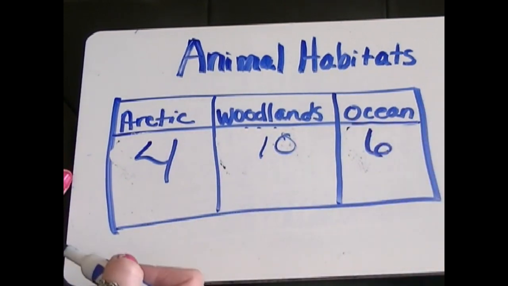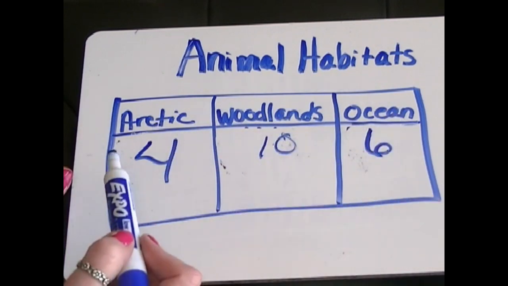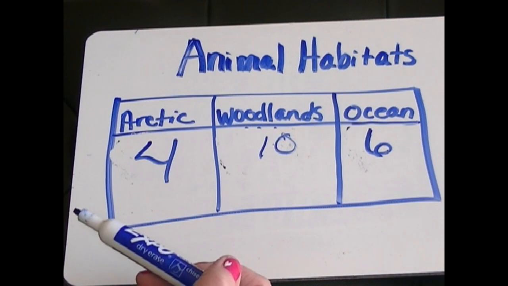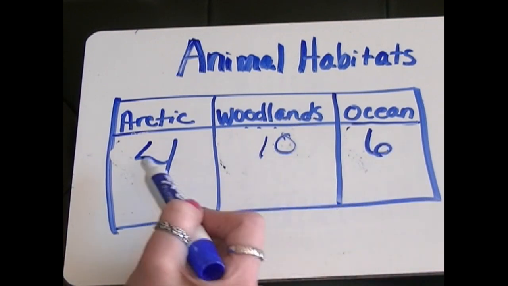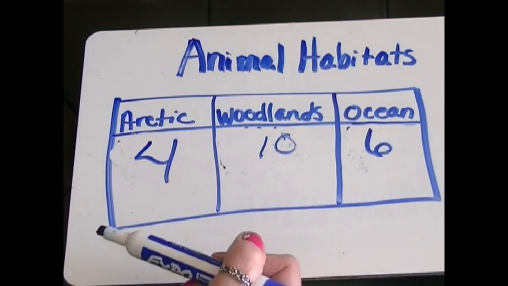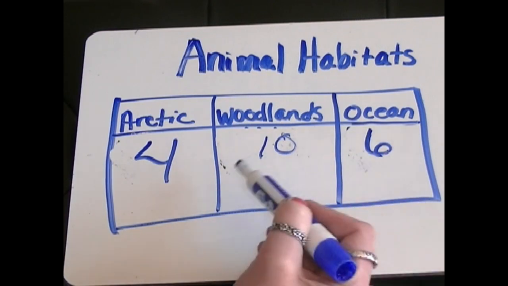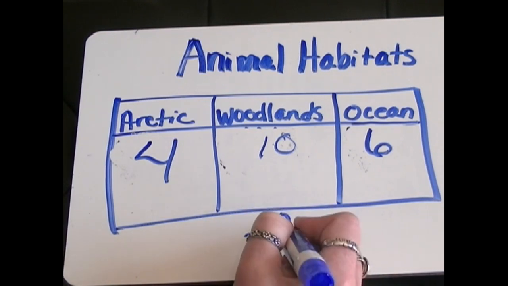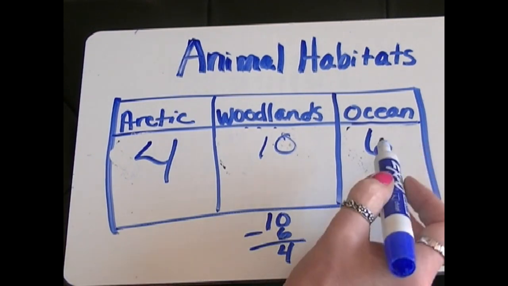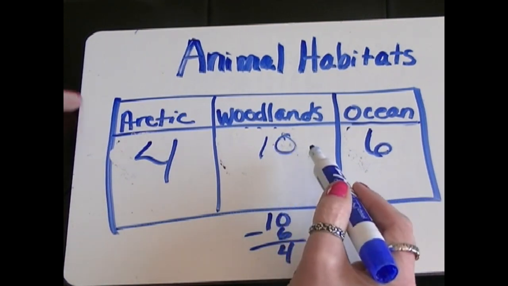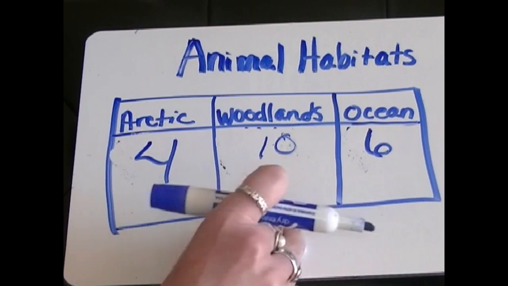Let's take a look at this table and answer some questions about it. How many categories do you see on our table? The categories have the names in them. They tell you what is going where. So how many do we see? One, two, three. You're right. Three categories on this table. How many animals all together? Well, ten plus six is sixteen. And I know that six plus four is ten. Oh, wait. Ten plus ten is twenty. There we go. Twenty animals all together. How many more woodland animals were there than ocean animals? So you can do a couple different things for this. You could subtract and do ten minus six. That's going to give you the difference here. That's going to tell you how many more woodland animals there were. And ten minus six is four. Or you could count up from six to ten to see how many more you would need in order to make this many. So six, seven, eight, nine, ten. Four. No matter what I do, I get four. Good. So there are four more woodland animals than ocean animals.